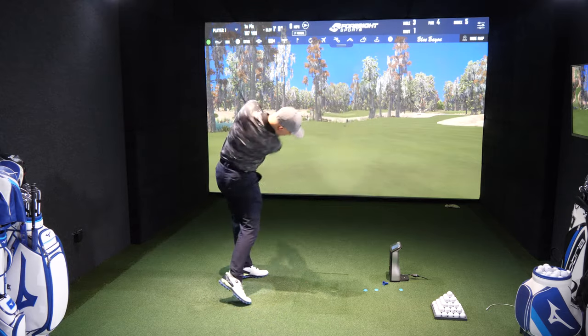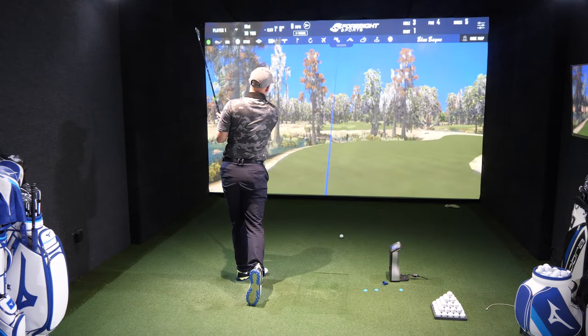Feel wise, it is a bit punchy. Of course, it is a hollow body. It will be a little bit more punchy than most. But then again, if you look at the blades of the world, the blades are going to be the softest, dullest feeling ones. And then you get the super game improvement irons like the hybrid heads, which make a lot of time a god awful noise. And so for people that care about feel, there you go. For the people that don't care about feel, just ignore everything that I just said.